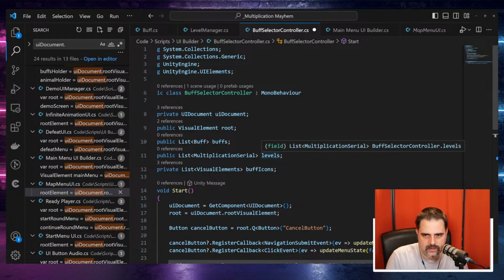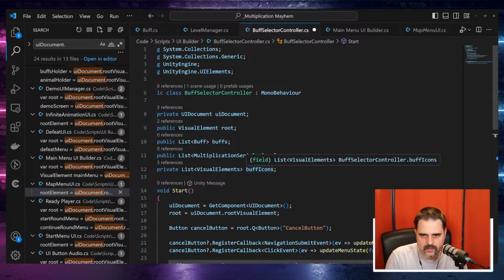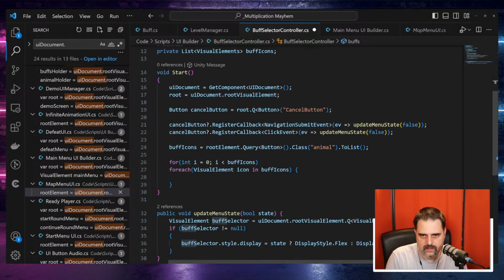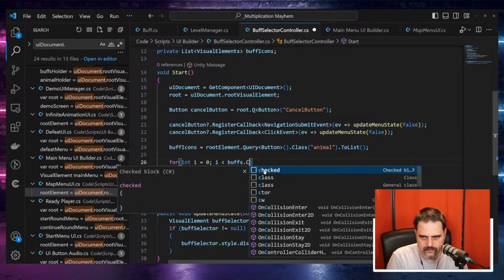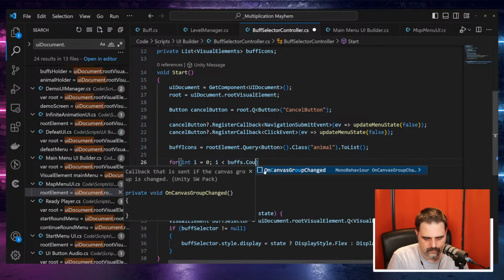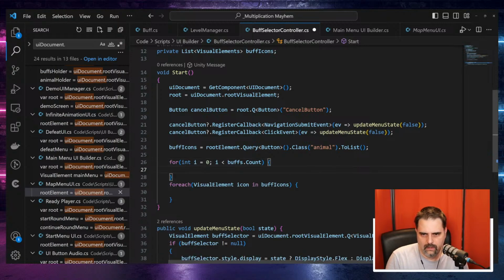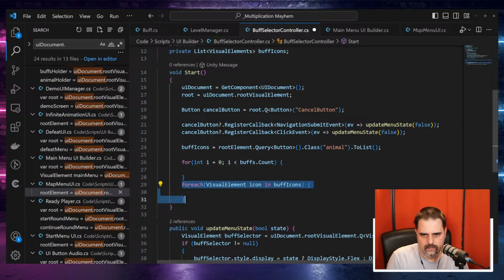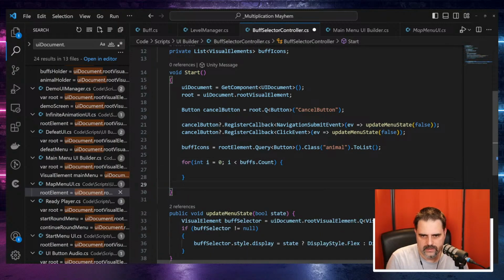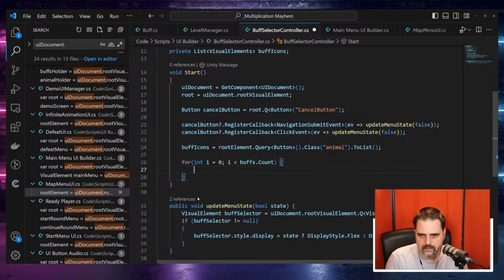So it is the count of the level, no, the buffs, and then it will not break. I think it's count. I did a lot of TypeScript recently, so I have to fall back to C# a little bit.